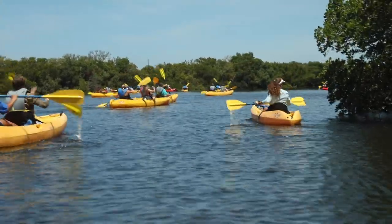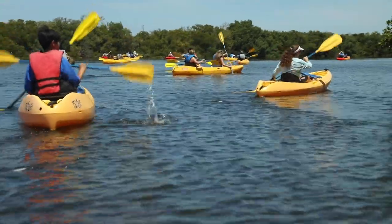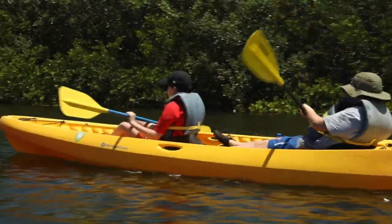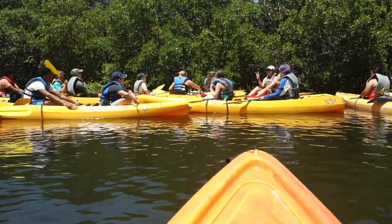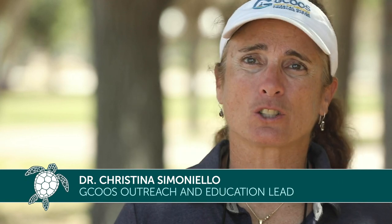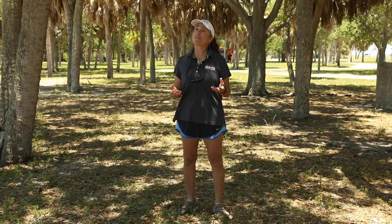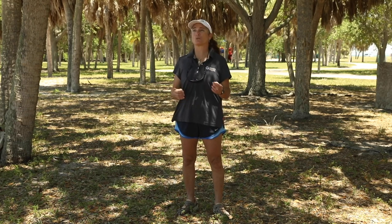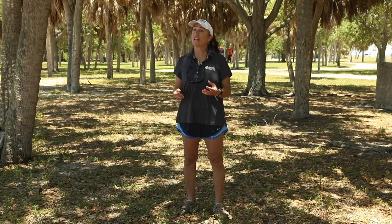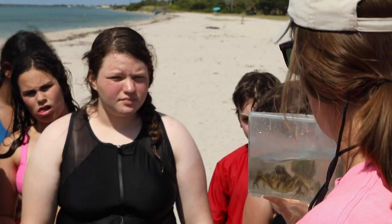They were also paddling and kayaking through the mangroves and the estuaries to look at how the mangroves are very important as recyclers of nutrients in the environment and how they serve as nurseries and habitats. Students living in the city — many of them have never even been to the beach. About 50% of the students today snorkeled for the first time, saw seagrass for the first time, and held crabs or pulled in pinfish for the first time. So it's really valuable for them to make that personal connection.